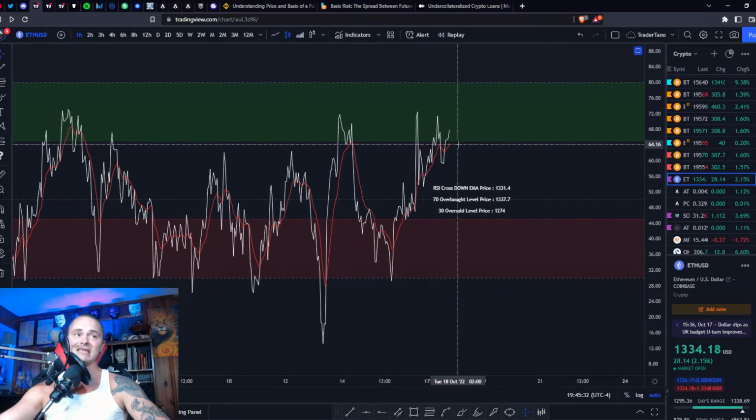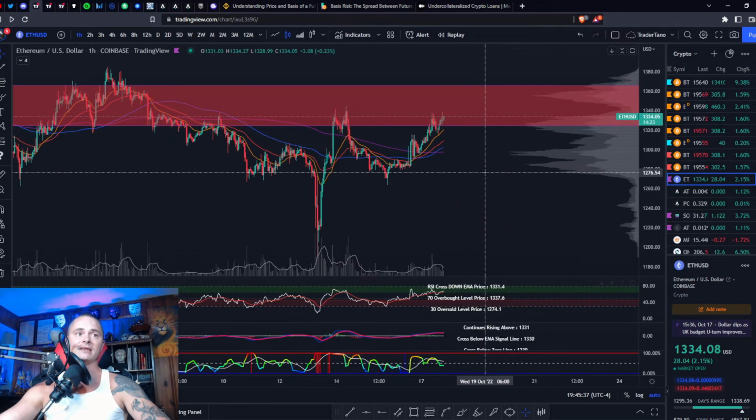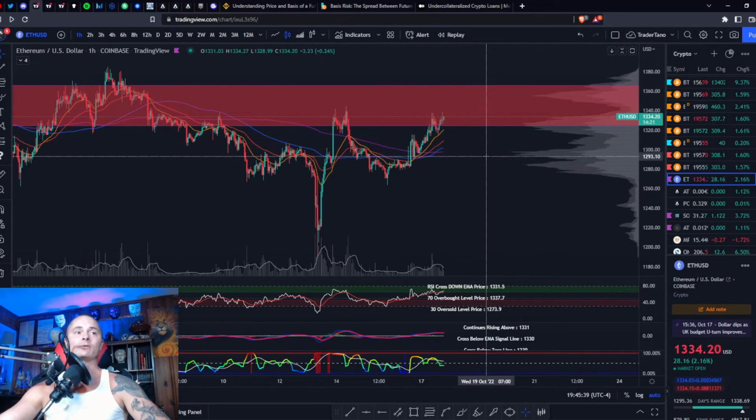And if we cross that signal line, get back below this low on the RSI, I would expect us to come all the way down to the neutral median line. And that would mean that we come down to these moving averages and possibly break them.